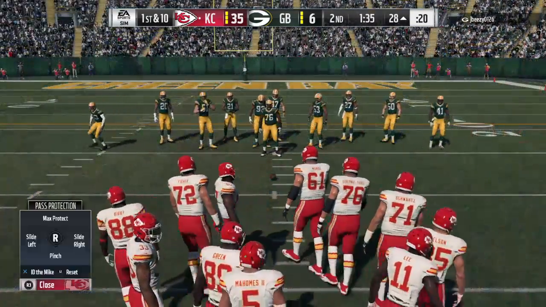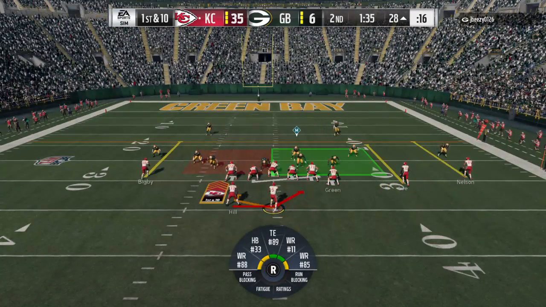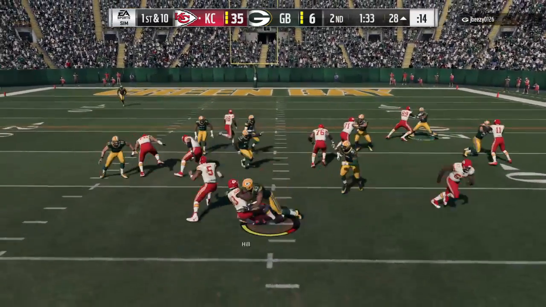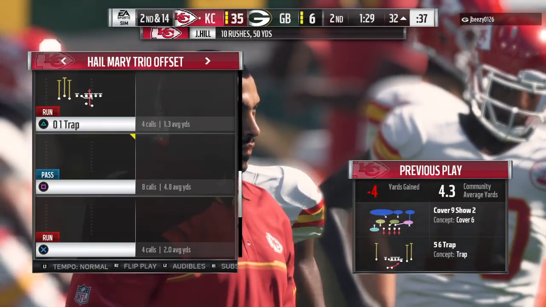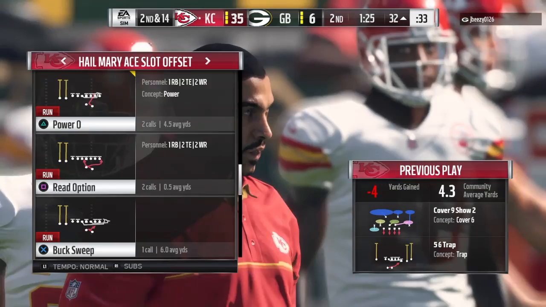So here we go, first and 10 now. Lucky 56. Hurry up, here we go. Following the penalty, it's Hill. And he'll lose yardage. Brought down at the 32. That's going to go as a loss of 4, and it'll be second down.